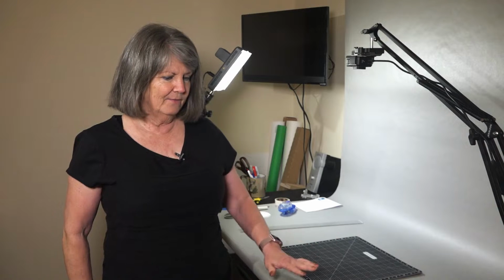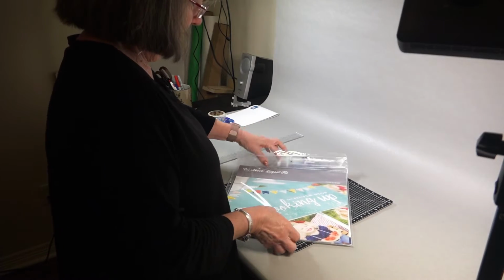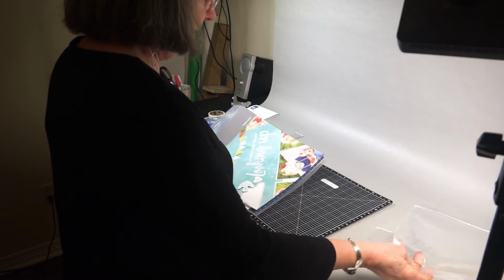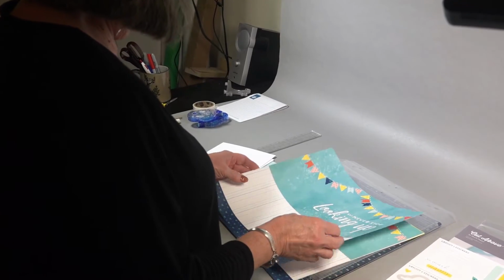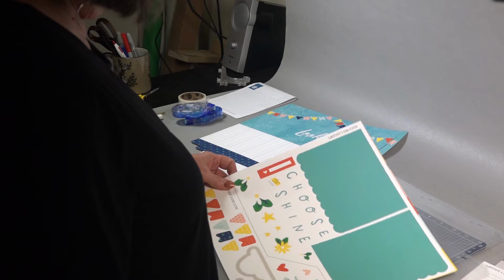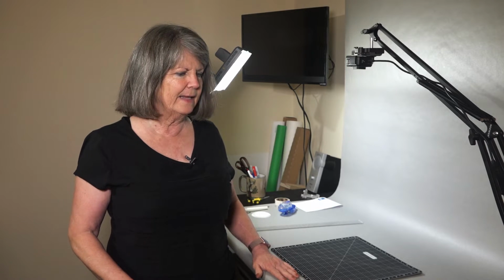So first of all, it's the table we got from IKEA. And the thing that's really cool about the table is that it's adjustable. So if you want to sit down while you're doing something and use it like a desk, it goes down to desk height. I like to stand up while I'm doing my projects, and so this works out real good for me. And if you're a little bit taller, you could have it a little bit taller. So it's a really cool table from IKEA.